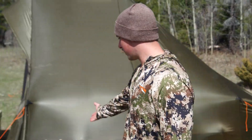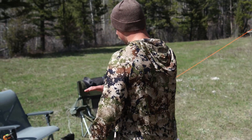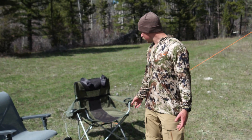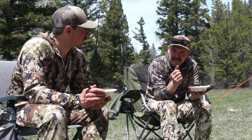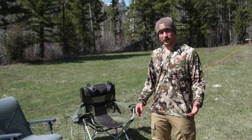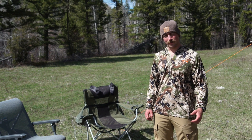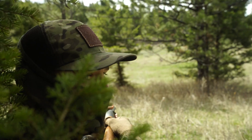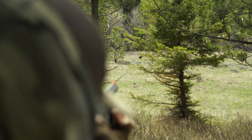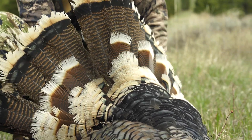I always bring five gallons of water with me and a way to filter to get more, but it's just nice to have that at camp. Outside I brought some different camp chairs — a couple of foldable ones and a nicer Yeti chair. It's especially nice today since Kurt shot a beautiful Merriam's way back in — we came out, sat down, talked about the stories. It's just great to have chairs at camp.